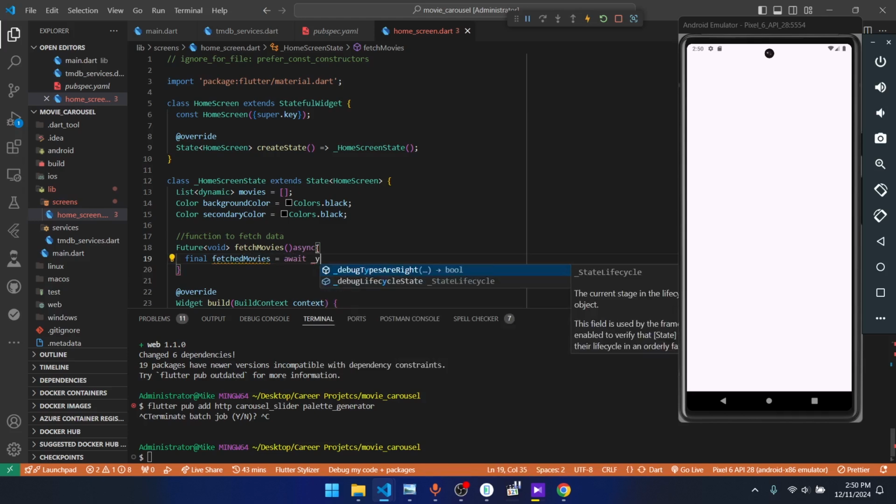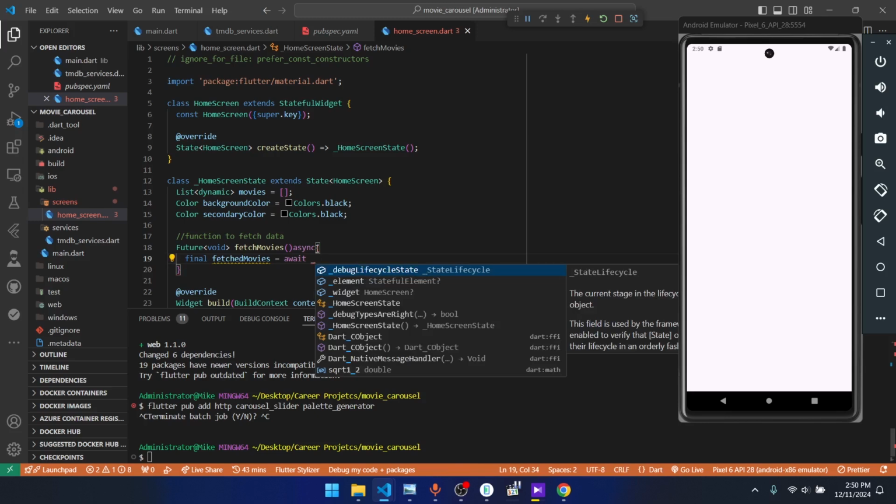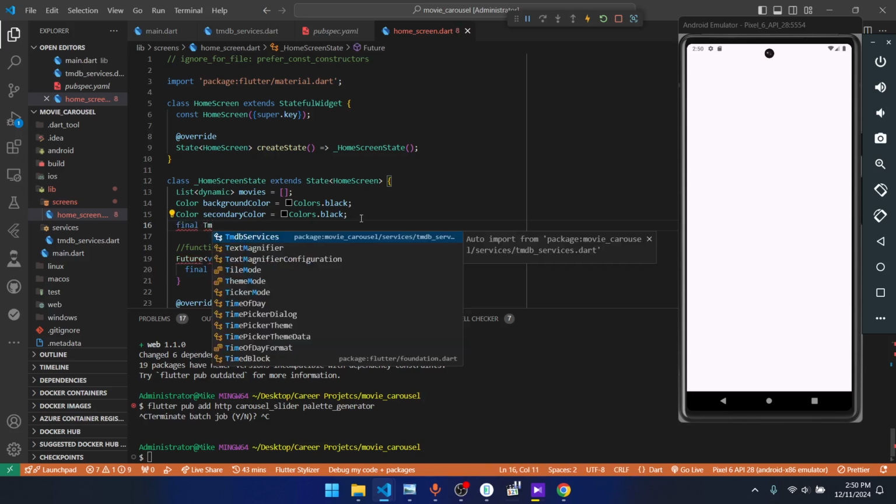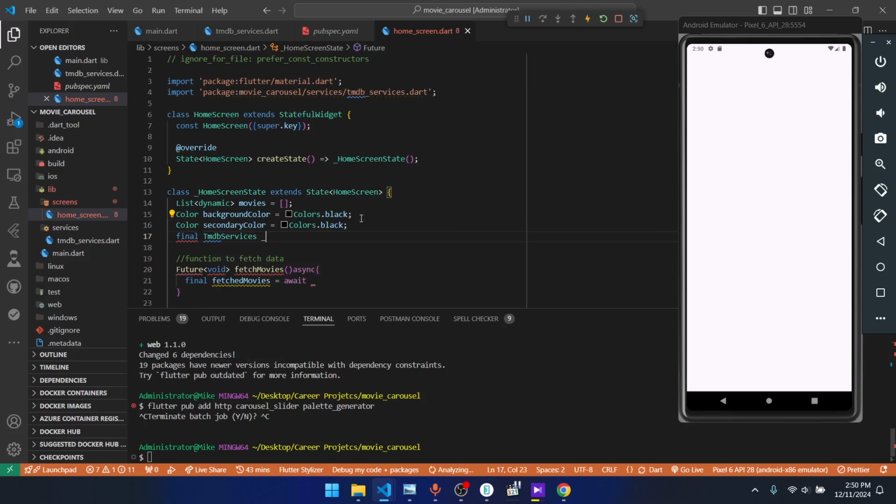So say TMDb. No, we haven't made this already, so we have to make this. So say final TMDb services. Then we name it as TMDb services. We make an instance. So okay, TMDb services. Okay, so that's it.